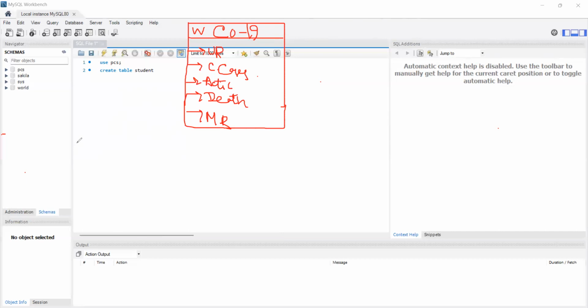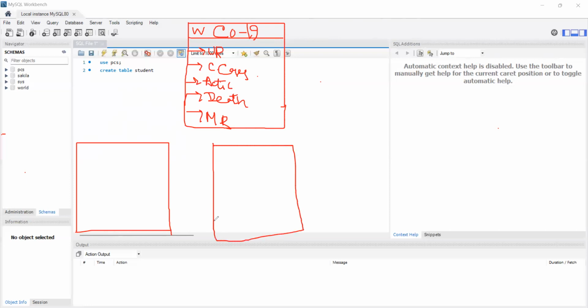Okay. There is another table, another thing: 1, 2, 3.